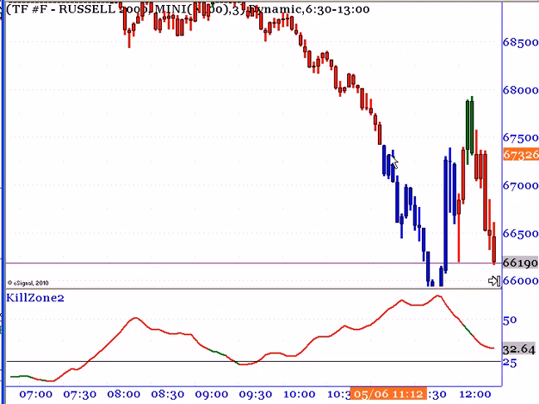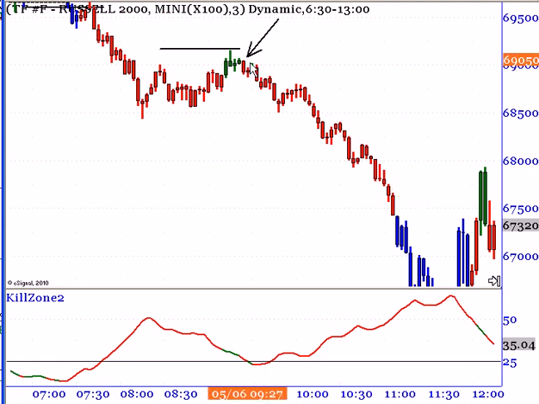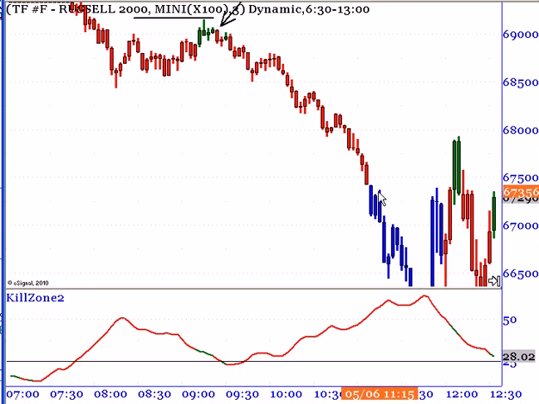So you can follow it down with the blue bar method, and we would be stopped right here. If you took this short from 690 and got stopped on blue bars here at 673, that's a good trade. What is that, about 26 points? And this is a 3-minute chart.